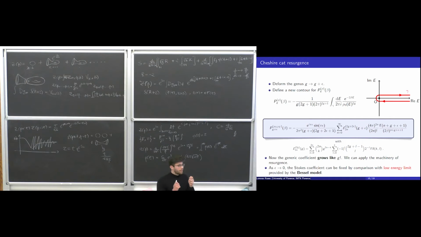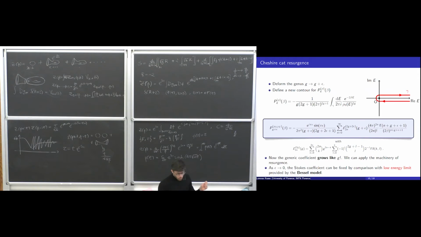And the only other thing to mind is how to fix, let's say, the Stokes coefficient. We extract by means of the discontinuity the non-perturbative answer, but what is the multiplicative constant that we should add in order to obtain the sensible non-perturbative completion to our original theory? Well, this can be fixed, and we did it by comparison to the low energy limit of our theory, which is analytically tractable and for which we know the result.